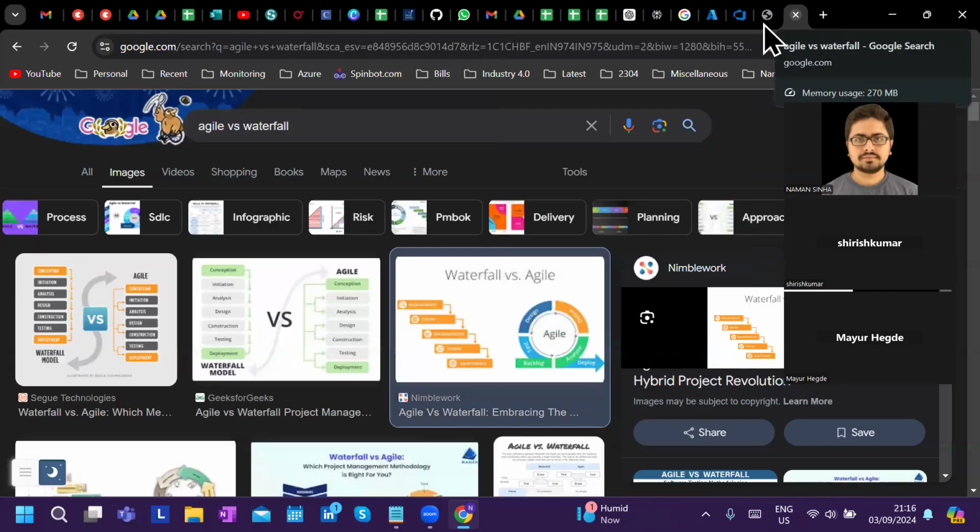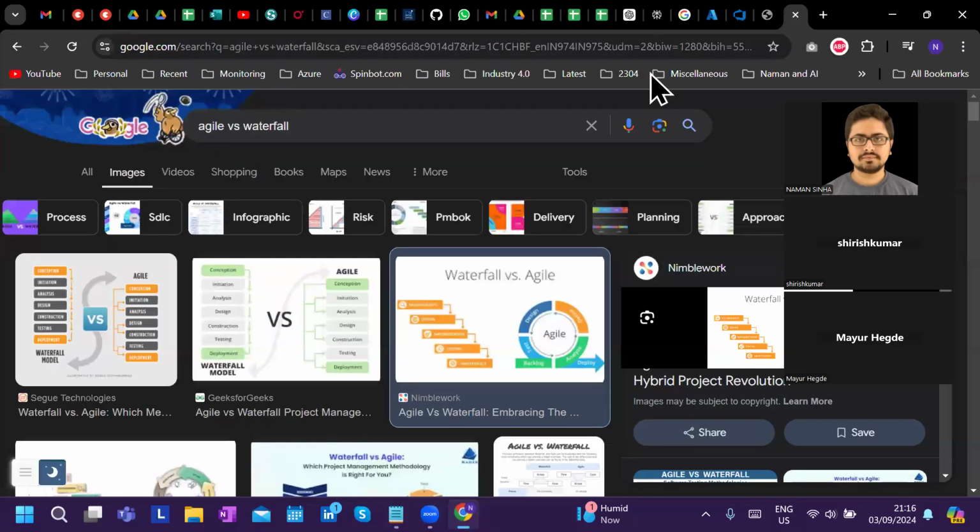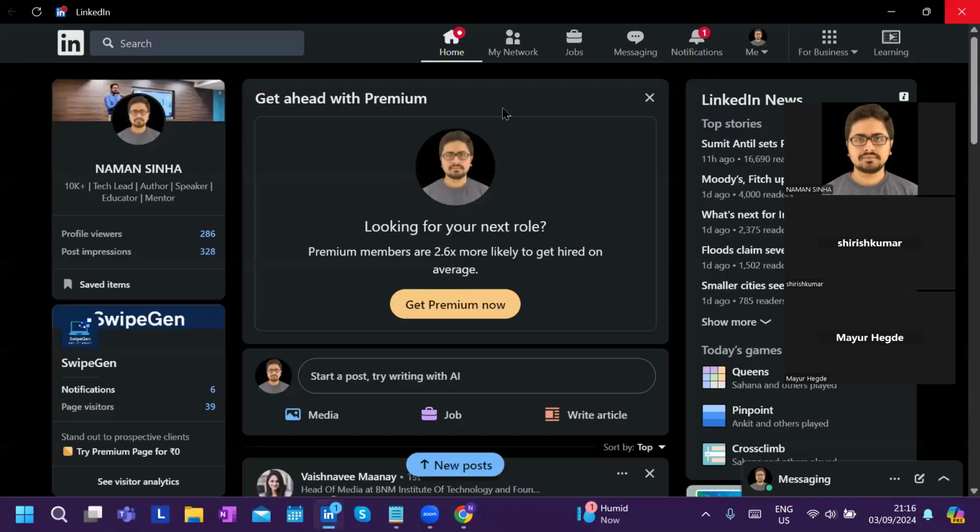You do that by breaking down the entire application into different modules, which is also something which is today called as microservices. Yes, this is what a microservice is. To give you an example, let me open LinkedIn. You have a lot of sections here: my network, jobs, messaging, notifications, etc. Let's say learning. Now, somebody who's not able to open LinkedIn Learning should still be able to use the application in general.